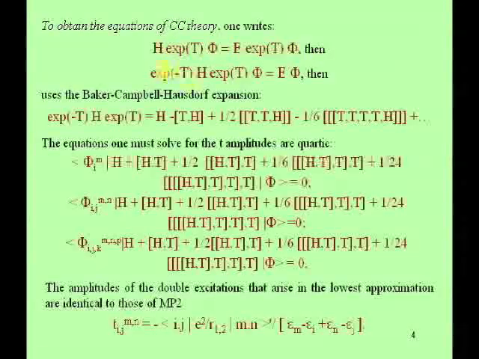If you then take that equation and multiply through on the left by e to the minus T, the point of that is that on the right-hand side, you just have E phi. And the reason that's important is that you can then use that equation to derive an equation for E by just multiplying through on the left by the single determinant. And so the energy would be written as phi, e to the minus T, H, e to the T, phi. Phi is supposedly known to you. It's your single determinant. So if you could just find a way to deal with this e to the minus T H e to the T junk, you could evaluate the energy.